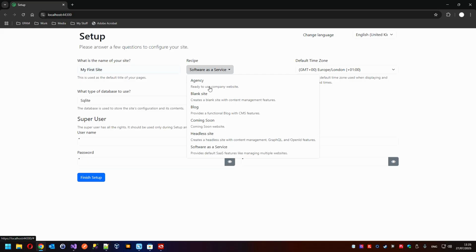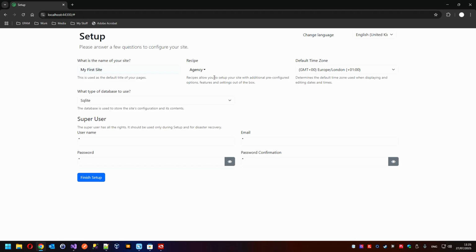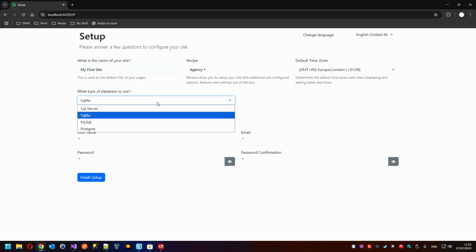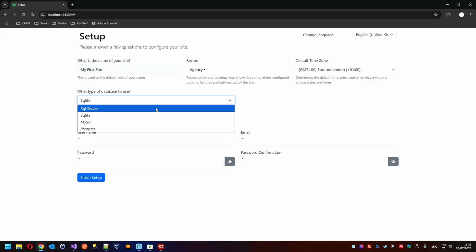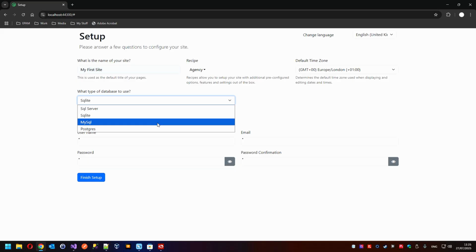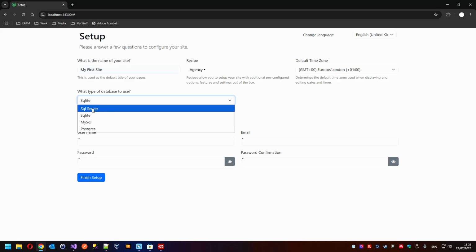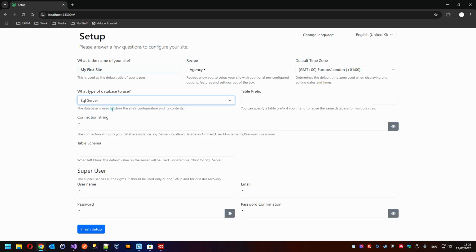We want to select at the moment the Agency recipe, which is a default website already created by the Orchard Core team, and we also want to select which database we're going to use. As I said before, Orchard Core supports different types of databases. You can see MySQL there, SQLite. What we're going to use for these lessons is SQL Server.